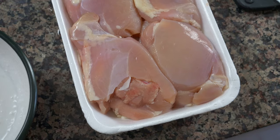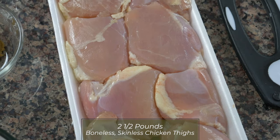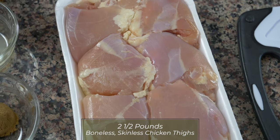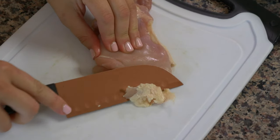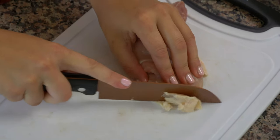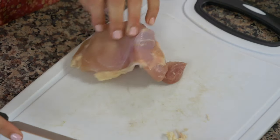To start off, we're gonna clean the main ingredient. So I have 2.5 pounds of chicken here. Chicken thighs, boneless, skinless chicken thighs. And I'm gonna lay each of them out onto my cutting board and kind of trim most of the fat off of them. And then we're gonna cut them into 1-inch cubes.